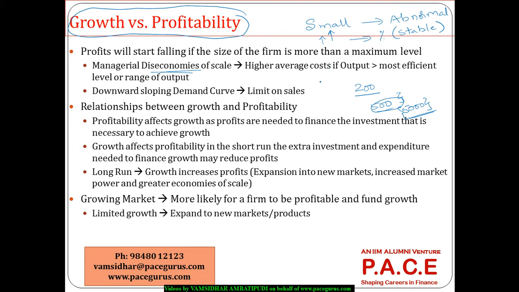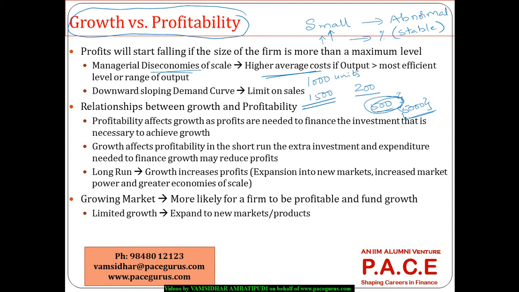Which means the costs are going up drastically, and the average cost is going up, especially with the output that I am producing. With the current team, I am very much comfortable producing 1000 units. But in case my target is 1500 units, which means the target is much higher, I end up with higher average costs because the managerial diseconomies of scale is going to come up.